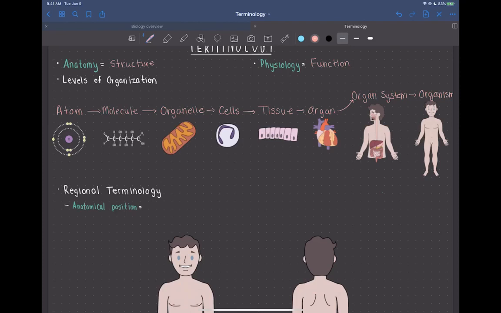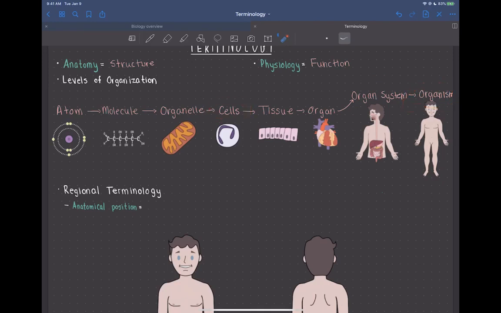So if you put the spinal cord together with the brain, and all of the nerves that come off of it, that would be an organ system, right? That would be the nervous system. Obviously, if I said nervous system, that would be an organ system. If I said humans, that would be an organism. If I said red blood cells, that would be a type of cell.